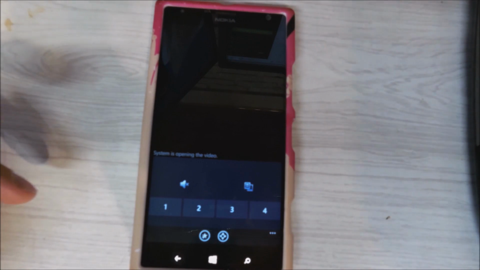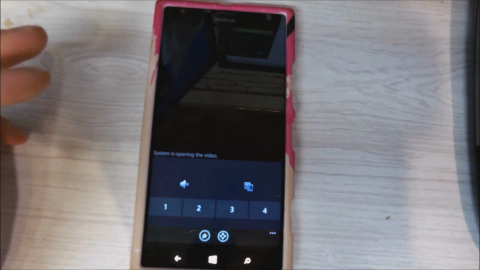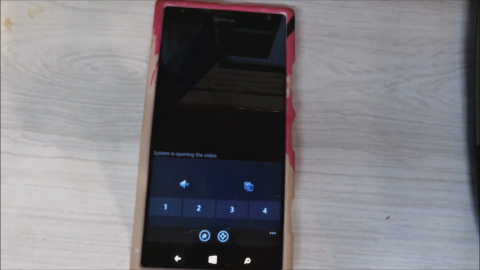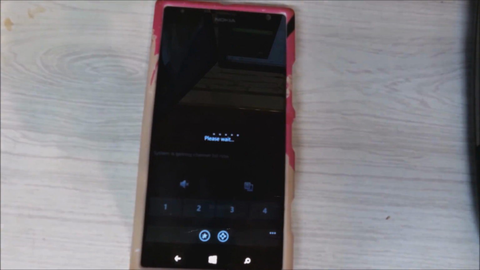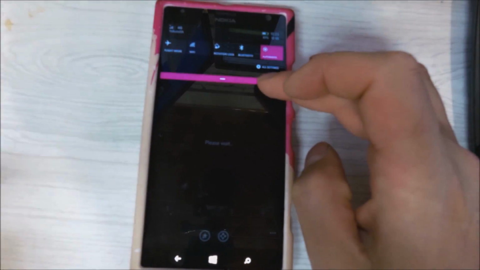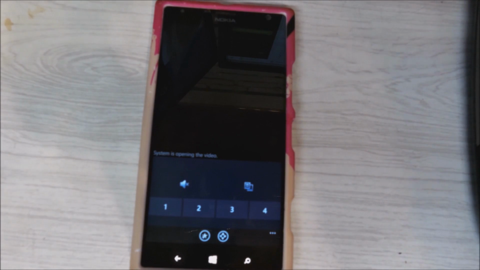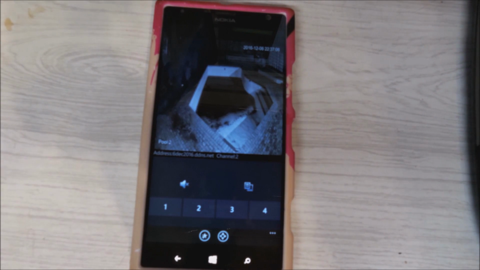I know that the picture will come soon. And while we're waiting for it, let me just chat to you a little bit. If I was on the Wi-Fi network, that is not the same as remote viewing. That is simply just a loopback. What you're doing is just connecting on the inside of your router to your NVR. So even if it, come on, timed out. Let's try again. Let's see how my signal is. My signal's got 3 bars. Okay, so what happens with the Wi-Fi is it'll work while it's in the vicinity of your router, because it's on the inside of your router and it's logging into your NVR just through the Wi-Fi. You can see there's the video.